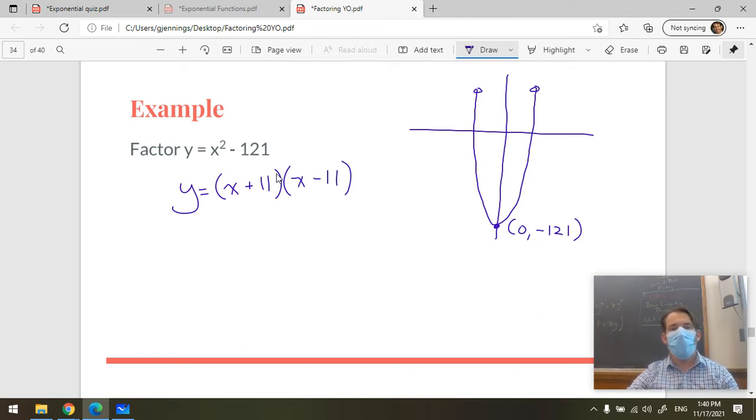So this is the parabola y is equal to x plus 11 times x minus 11. Okay? So this root here is the point negative 11, 0. And this is the point 11, 0. You want to connect graphs and understand these connected to parabolas. All your differences of squares are going to look like this. They're going to have symmetrical roots. This x plus 11 gives you this negative 11 root. This x minus 11 gives you this positive 11 root.